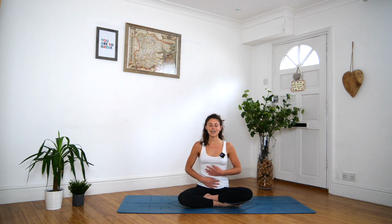And then here I invite you to give your belly a little bit of a massage with the palms of your hands. A little bit of a rub-a-dub-dub. We often hold so much shame about this part of our body, but it's so beautiful. It keeps all of our organs intact and safe. So really giving yourself and your body a whole lot of love today.